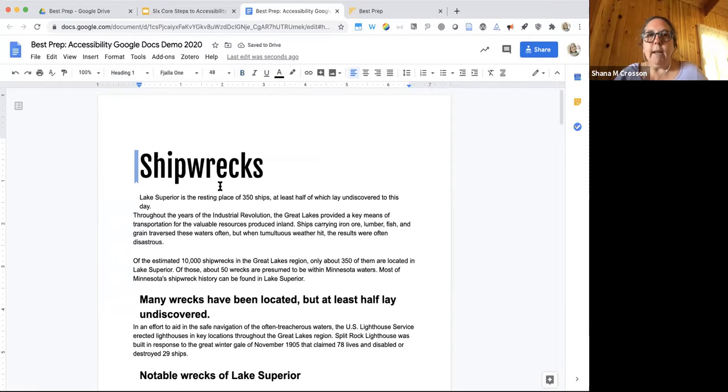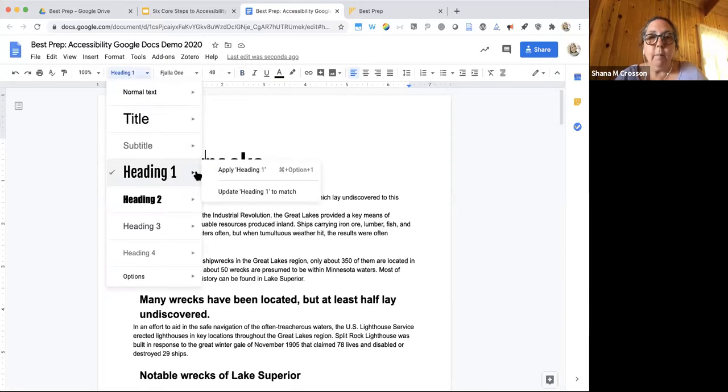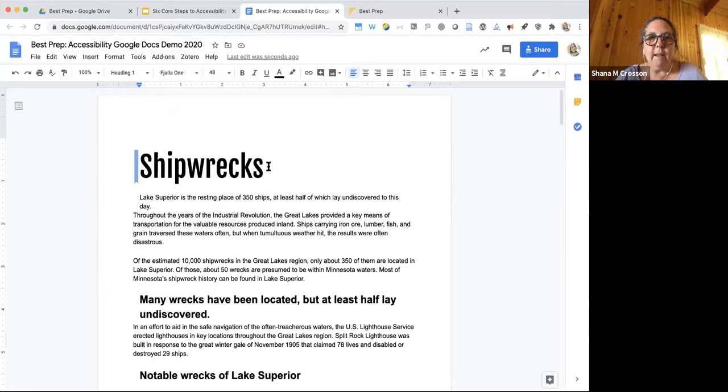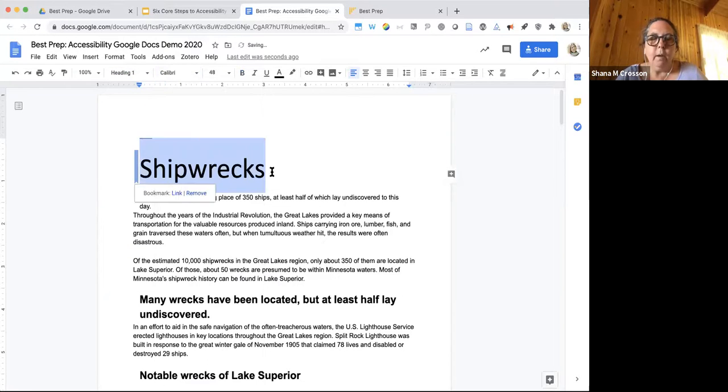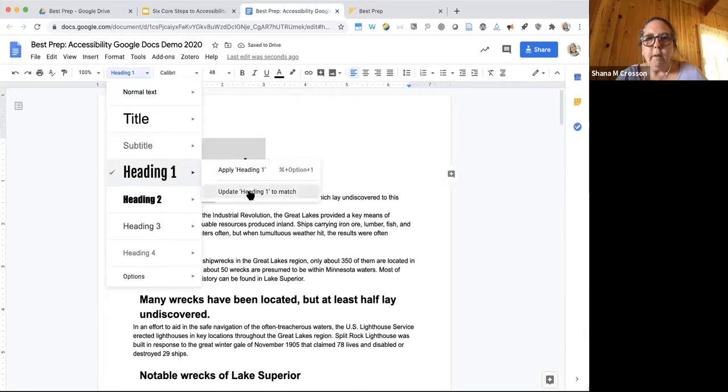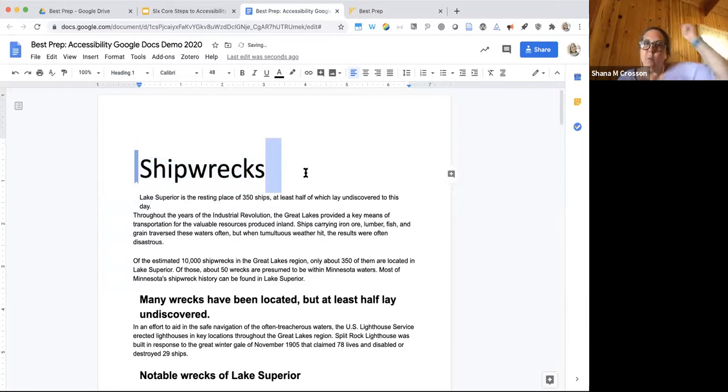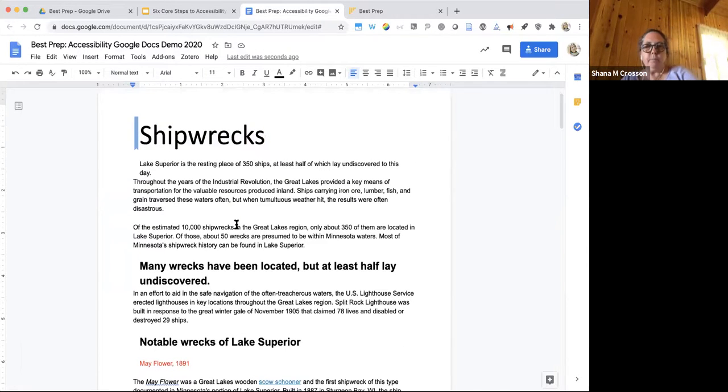Now, Google already has a style built into the heading 1, but you could change that style by going in here and update. You could change that style. Let's say I don't like this font. I'm going to go back to something that's a little more. So I want to use that font instead. I can update heading 1 to match that. So next time I go in and do heading 1, it's going to look just like that. So here's fine. I've got normal text. That's a paragraph.